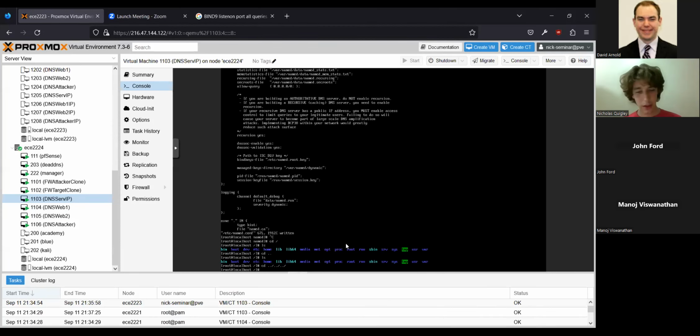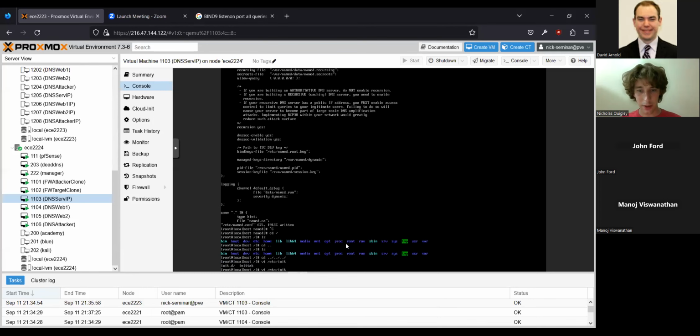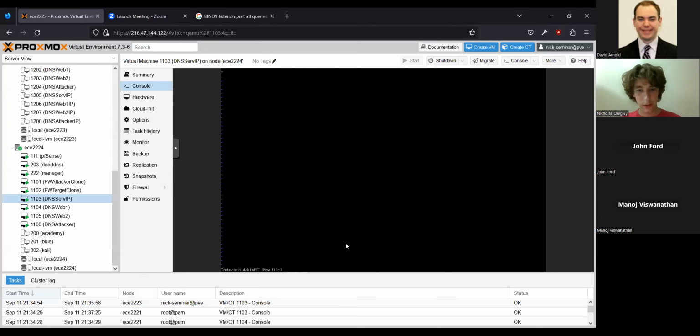If we find this, I believe it'd be vi /etc/ the initialization daemon, so init.d. Bind9. So whenever anything is initialized, this file is going to read, what is it?